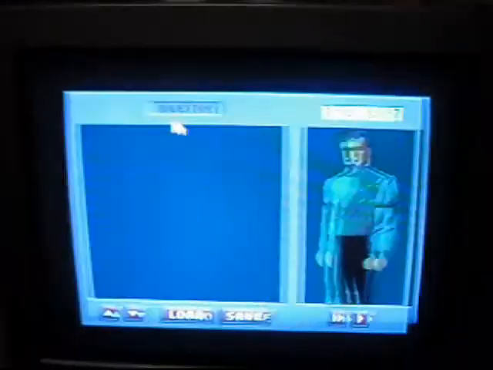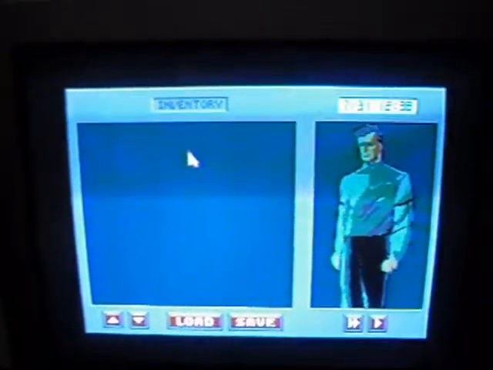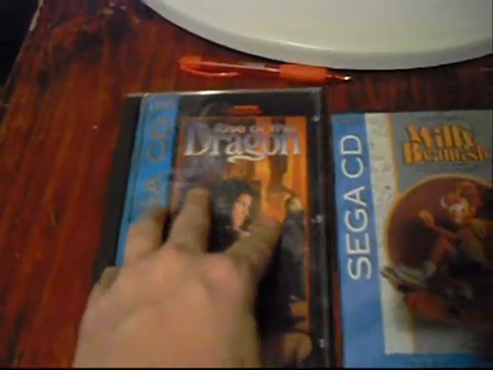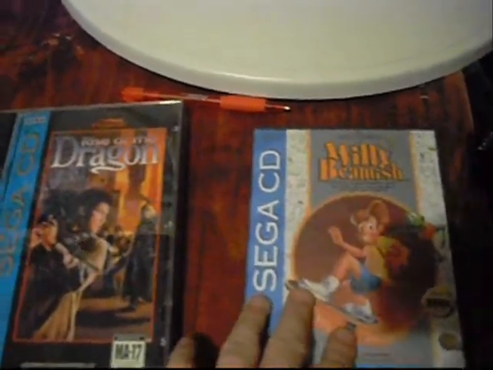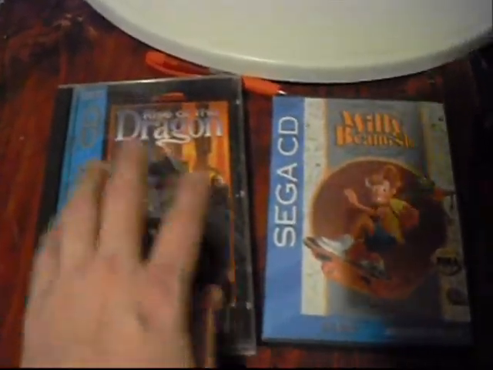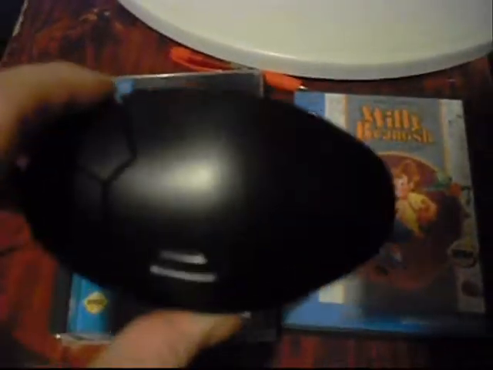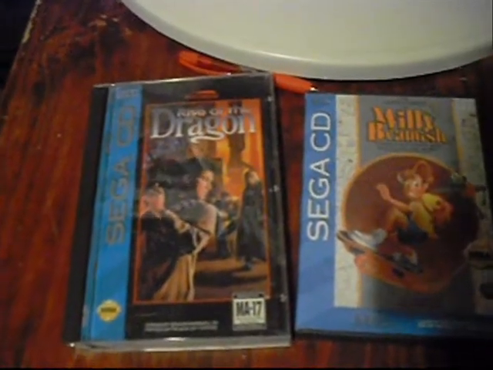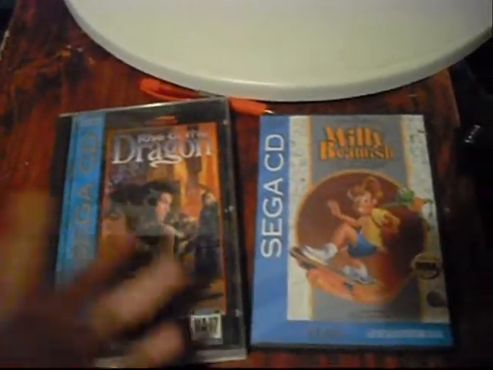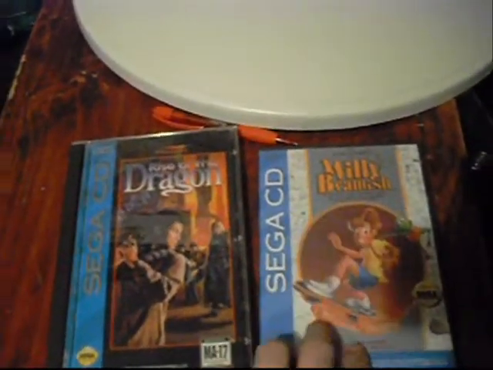Now, so far this is the only point-and-click Sega CD game that I found this works with. And I know there's a couple other ones. And over here, two Dynamix games: of course, Rise of the Dragon, which we got in right now, and Willy Beamish. They're both made by Dynamix. And you would think, since this one works, that this one would work too. I've tried plugging the mouse into port 1, port 2, trying to use it with a different controller, and it's just not compatible. That's a little disappointing because they're both made by the same company, and they're the same style of gameplay. But I really like this game a lot.